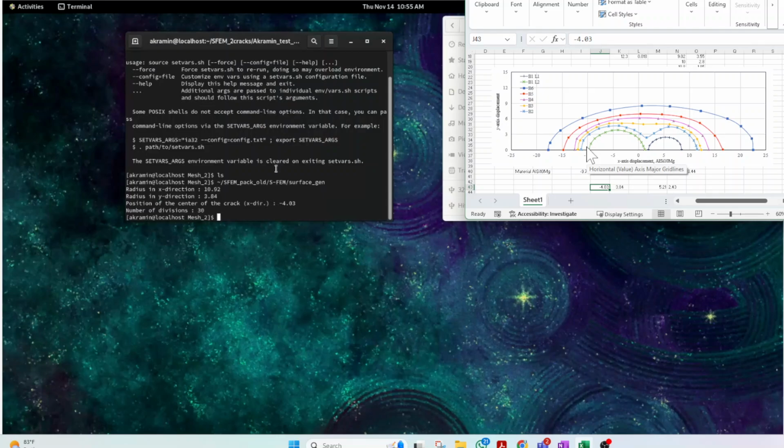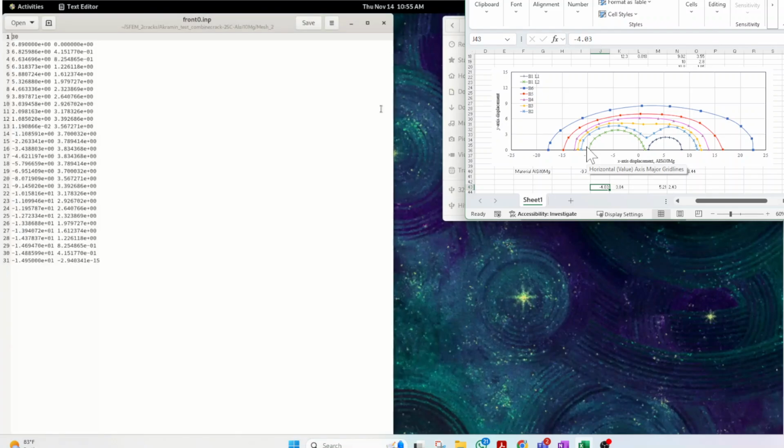Now we have 30 coordinates, with a center of 3.84, and the largest coordinate is 14. I think there is a big mistake here.